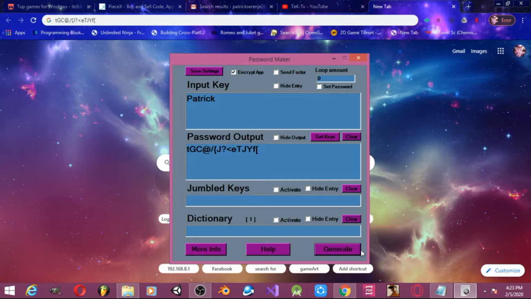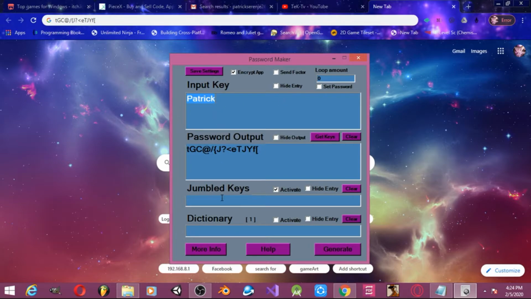Then the other settings that Password Maker comes with, so that no user will ever get the same output even if they're using the same input, is jumbled keys. The jumbled keys field does what it says. It jumbles your output so that it's not the same. So the order of the keys you put in here matters. You're supposed to put the same keys that make up your password.